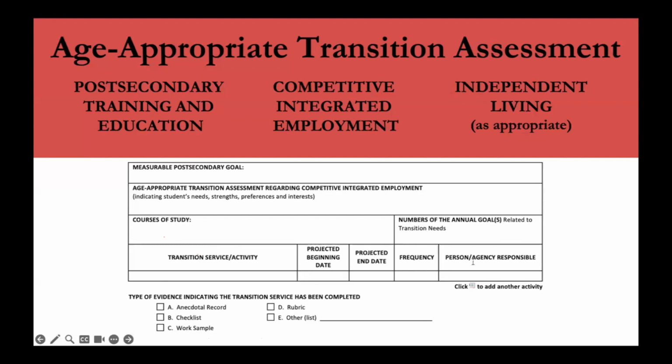Another thing you can do is in your activities, and we'll get to discussing activities and services a little bit later, but you could make your activity be completing age-appropriate transition assessments. Maybe you already know, based on what the student wants to do, that it might be a good idea to do the ELSA with the student, or to complete a dream sheet with the student, whatever it might be. You can make those part of your activities for transition planning. And once that parent signs that IEP document, that's giving you informed consent throughout the life of the IEP to complete those age-appropriate transition assessments.